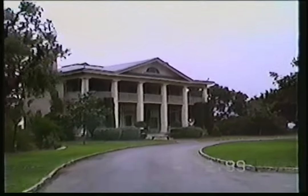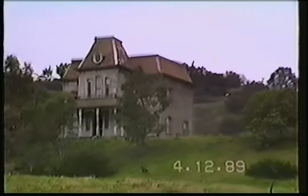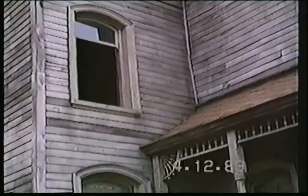Take a good look around, because this whole area has been used as Mayfield from the old Leave It to Beaver series. It's been used as Eddie Munster's hometown, including this little church here, which was from the 1960 thriller Psycho, directed by Alfred Hitchcock, starring Anthony Perkins and Janet Leigh. Of course, Psycho 2 and Psycho 3 were also shot here. That's where Janet Leigh got killed. And that shower scene.